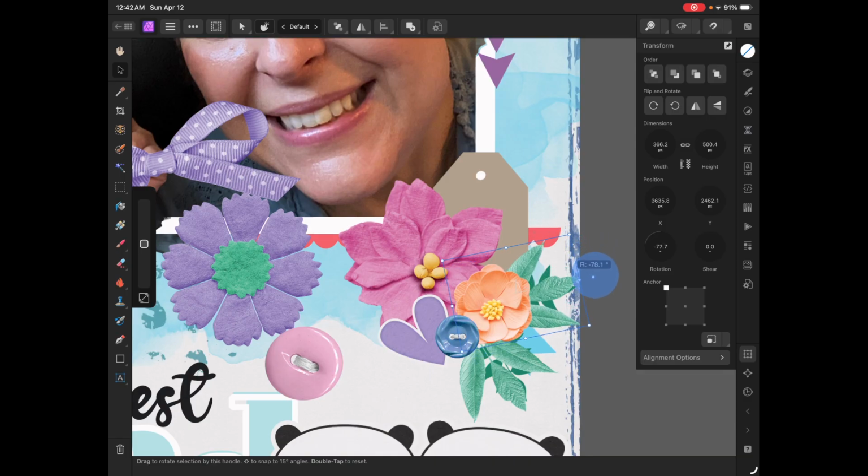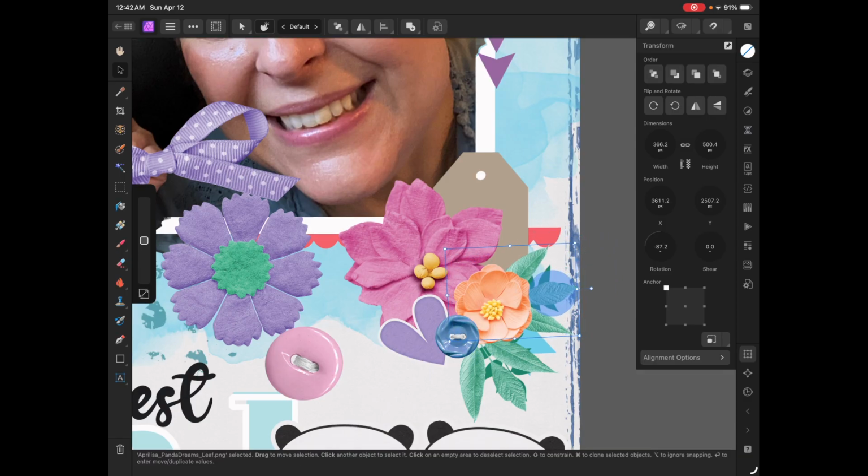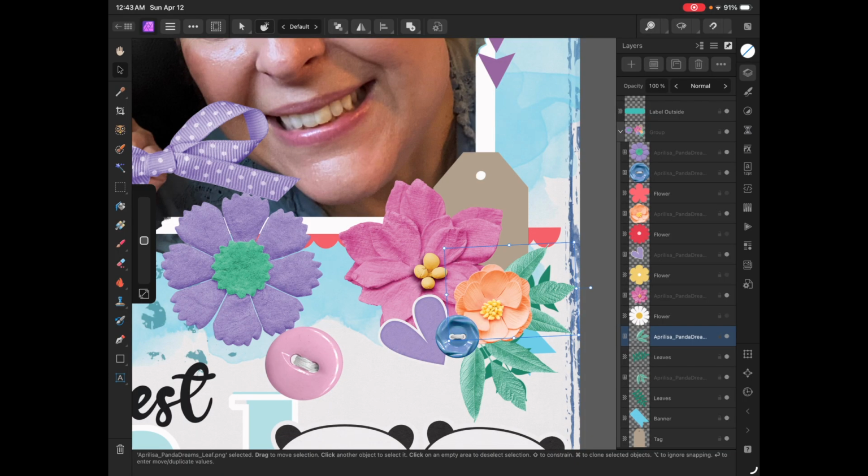It just depends on how I want the leaves to face. I use flip and rotate pretty often because I don't want to just have the same flower looking the same way over and over again, or the same leaf. It gives it some variety.